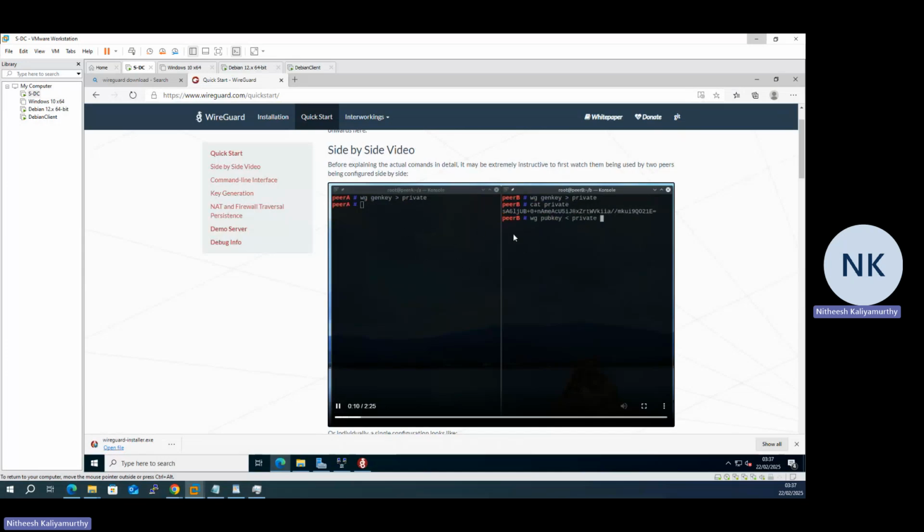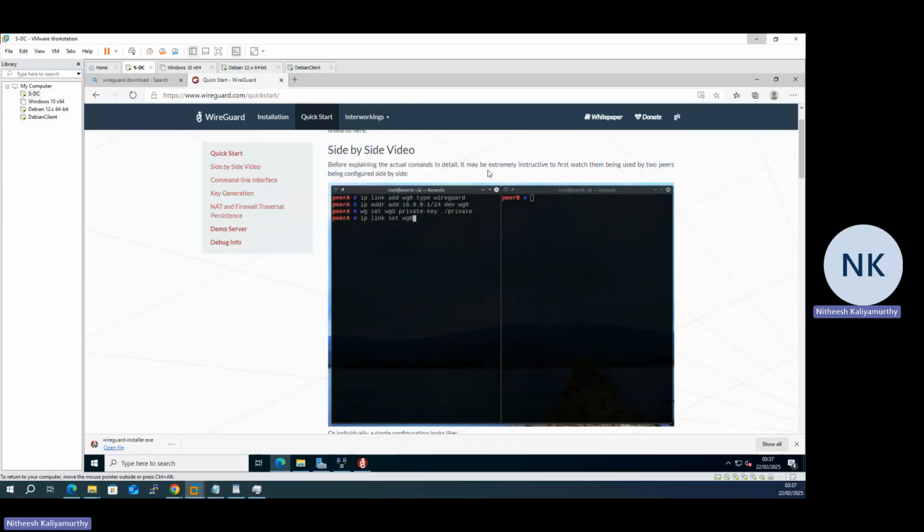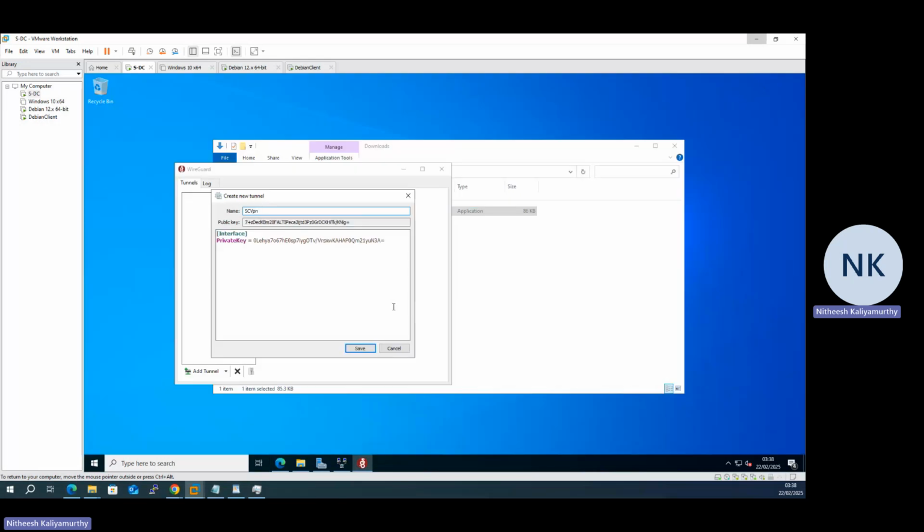This is the configuration between two peers, peer A and peer B. They generate the private key here, and then they generate their public keys here, and then they exchange the keys as well. You could see each step-by-step process here. You can look at this documentation. Usually looking at the documentation and working on it would be really good for you, so you could autonomously configure your network.